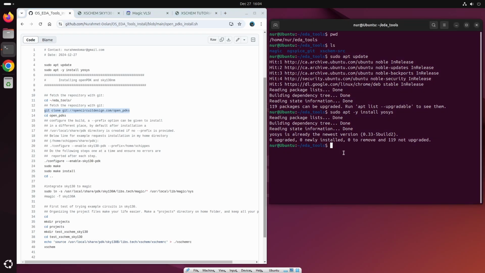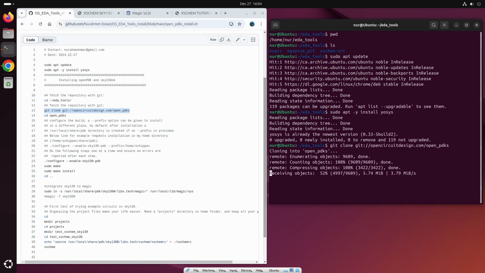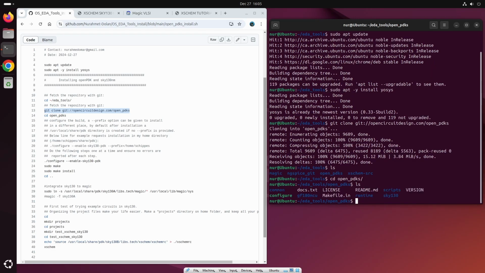So download the source from GitHub. So go to Open PDKs, and then we're going to configure.